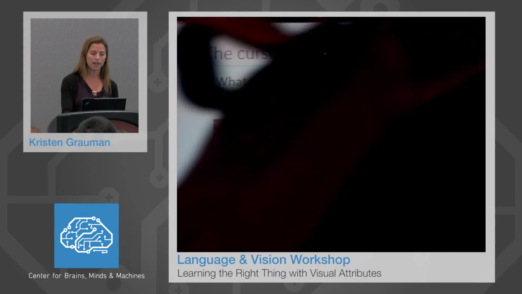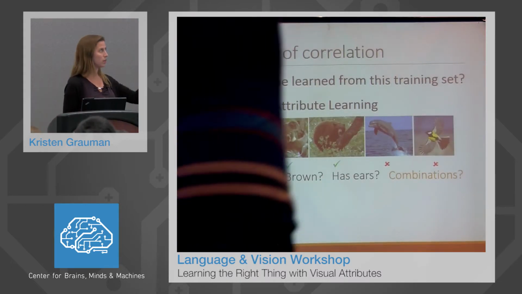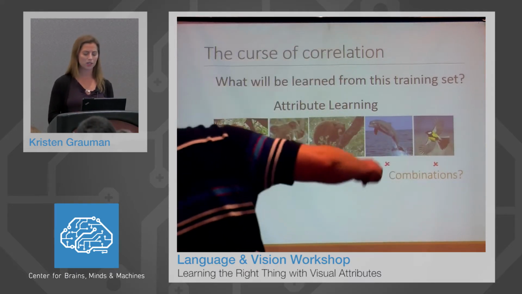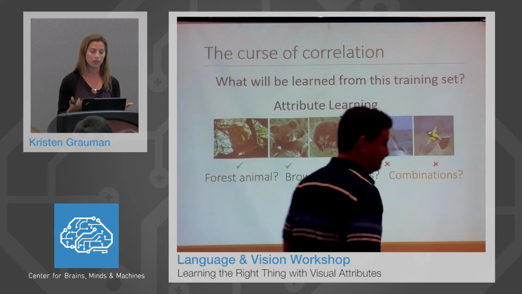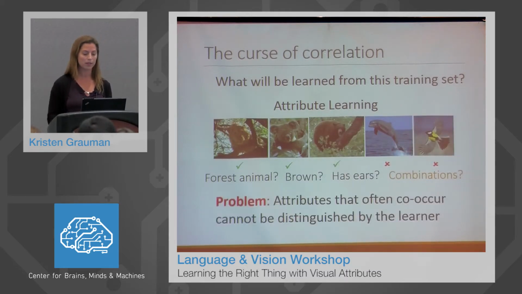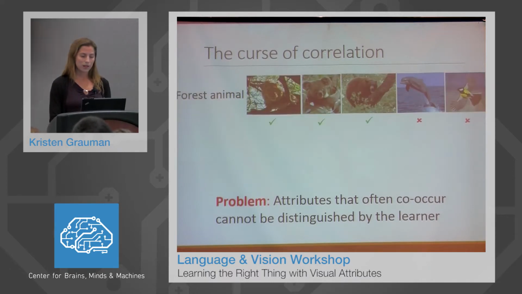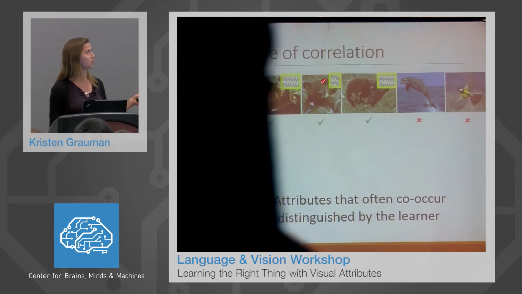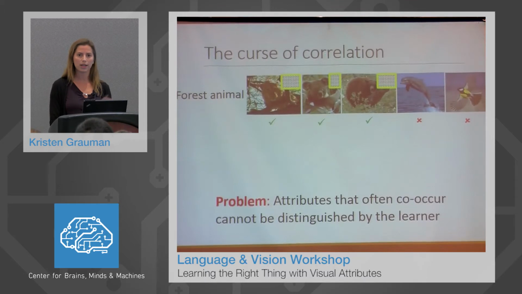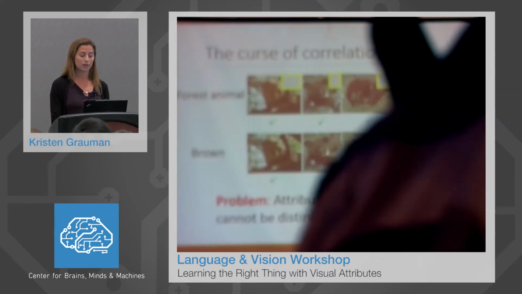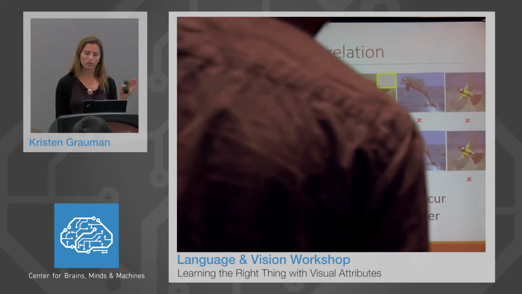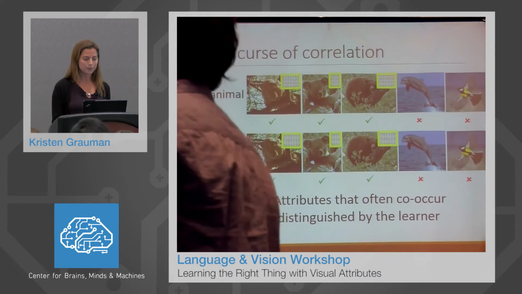So this is not as well defined, and you can see that once you think about posing an attribute learning problem, because of the co-occurrence of the attributes, it's very dangerous in blurring what you actually learn, learning co-occurring properties, or some combination of these properties. So this is a very challenging learning task. What's going to happen in this case is maybe the system will latch on to the fact that the consistent visual thing is green vegetation in the top right of the image. That texture becomes the learned signal for forest animal, but it also becomes the learned signal for brown, because at least in this toy training set, there's no way to pull those two apart.